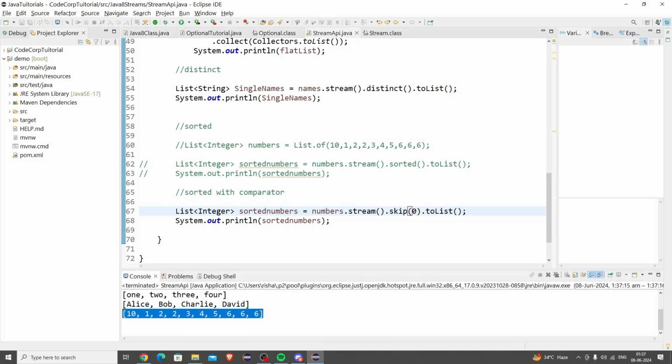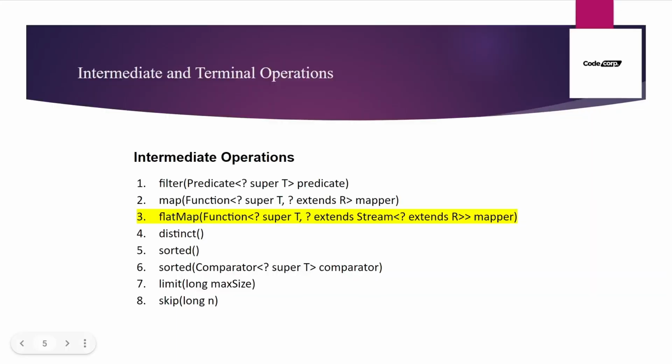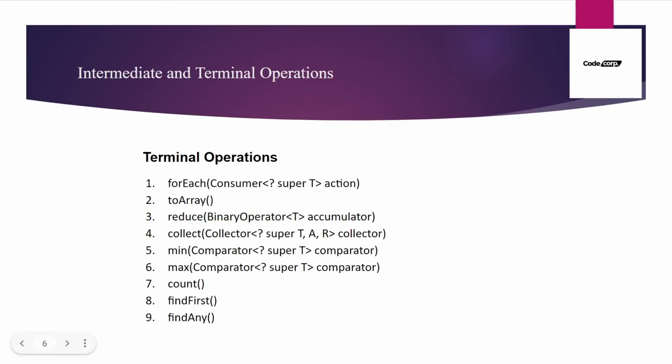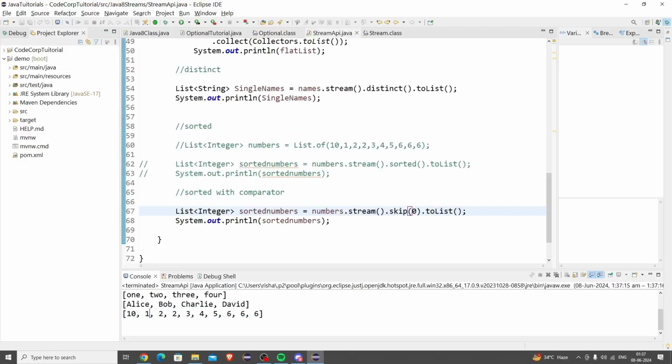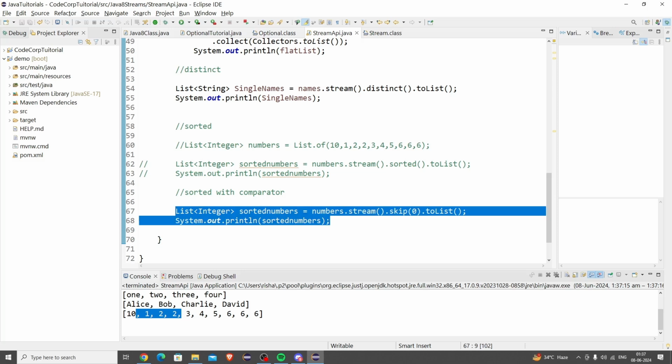And the second one is limit. I have explained skip earlier, but now I can explain limit as well. So skip, I think you have got the idea of skip. Skip is nothing but skipping these many values: skip one value, skip two values, skip three values, whatever you want. You can pass the data here and you'll be getting the output. And limit is nothing.